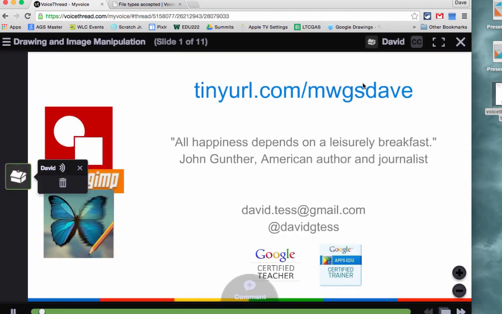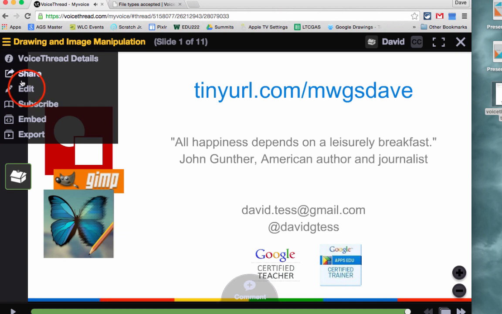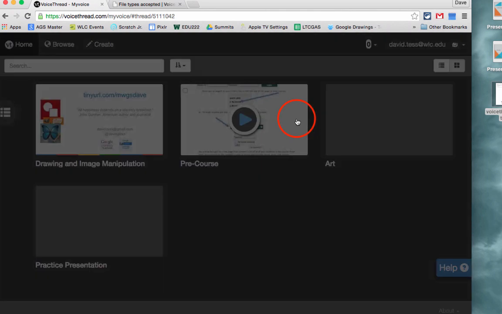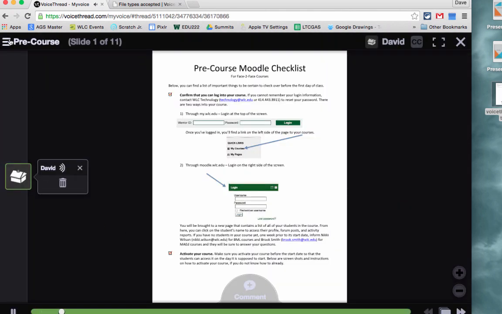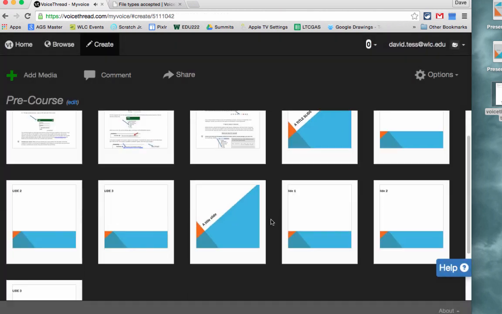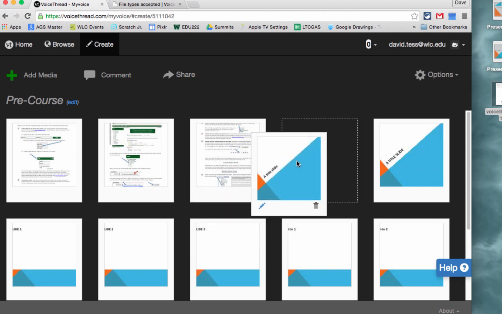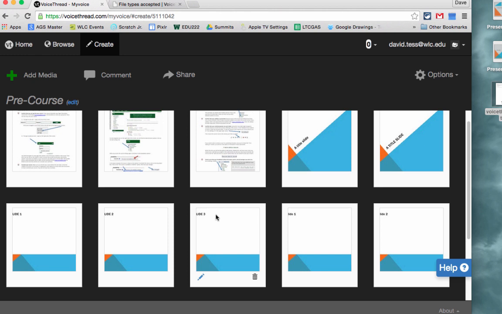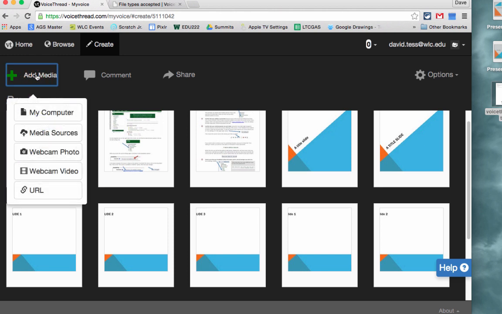So if I jump into a presentation, it's going to take me to the slides that I've already created. But if I want to add more slides, I'll do that again. So once I'm in one, let's go into this one here. If I go to this little drop-down menu here, you can see lots of different options. One is Edit. So what Edit will do is it can allow me to rearrange slides, bring in more slides. The place I do that is this Add Media. So if I click that, you can see I can bring them from various places.